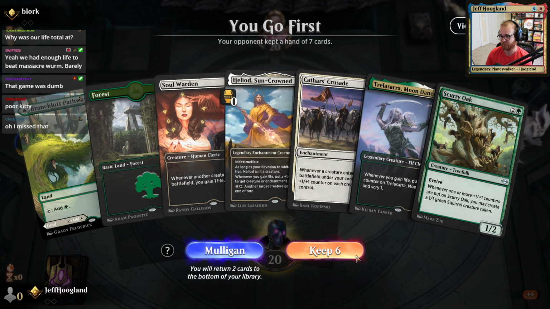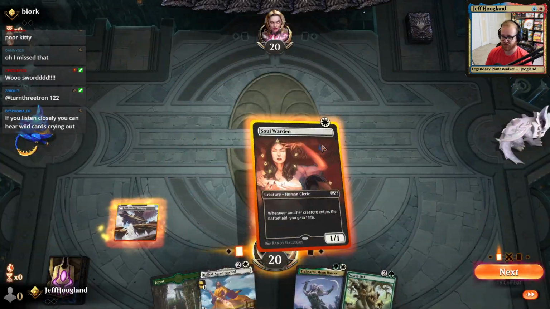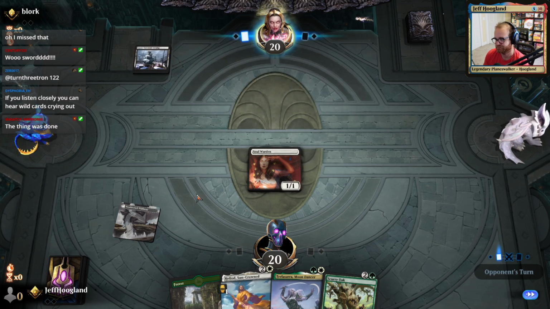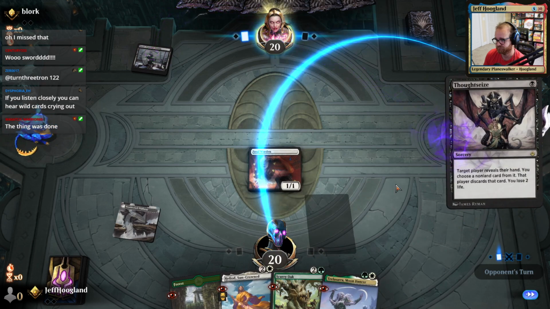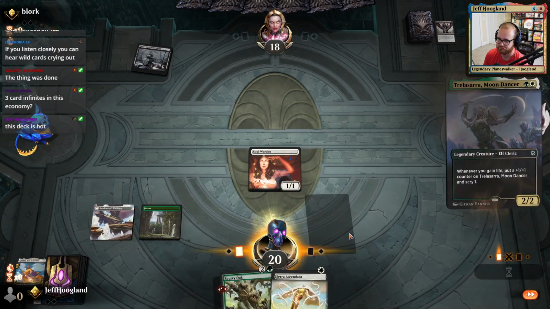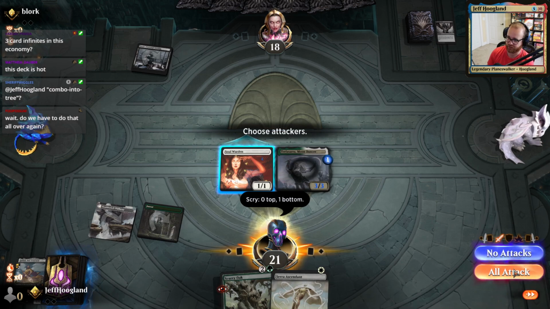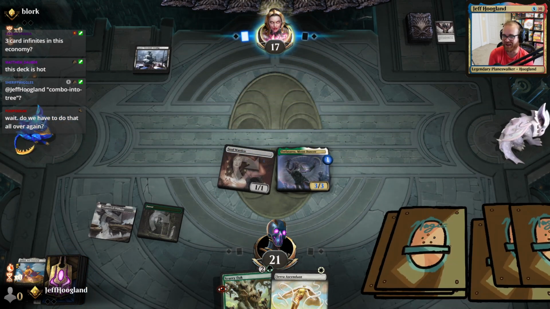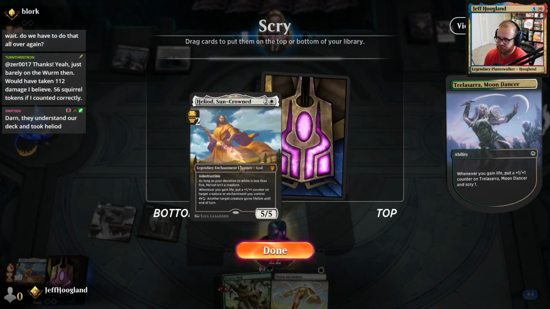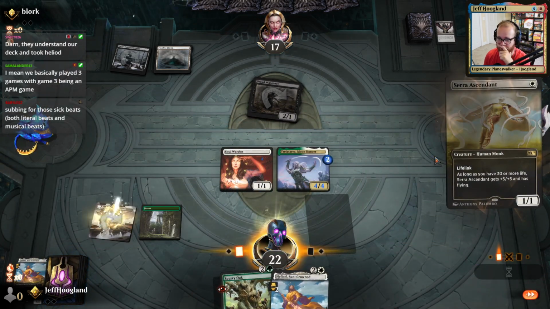I'll do it again, I swear. 1, 2, 3. It's just combo Amentree. What could it be? Definitely looking for lands. Wait, we have to do that all over again. Maybe. We could also just beat them down with our Narcos, too. I think that's the one non-land card I keep on top here.